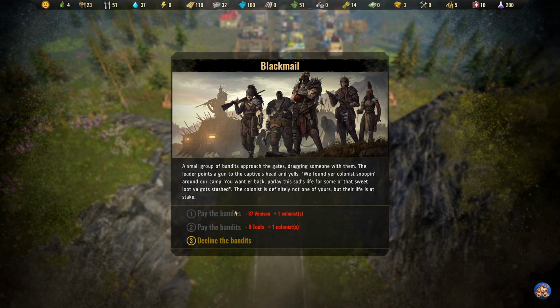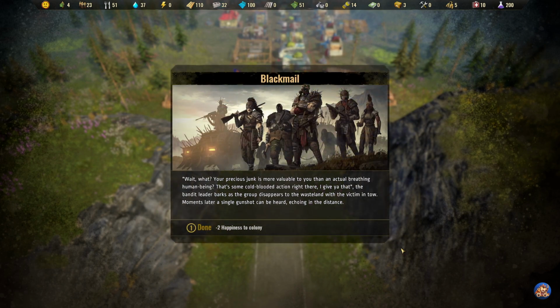There's not much we can do because we do not have 37 venison, which sounds excessive, nor do we have 8 tools. So decline the bandits. "Wait, what? Your precious junk is more valuable to you than an actual breathing human being? That's some cold-blooded action right there, I'll give you that," the bandit leader barks as the group disappears into the wasteland with a victim in tow.